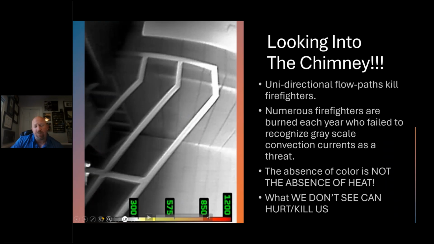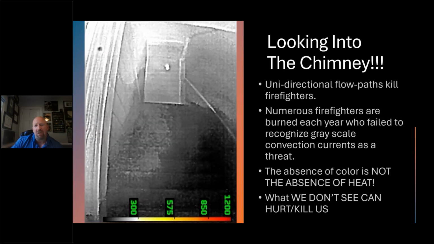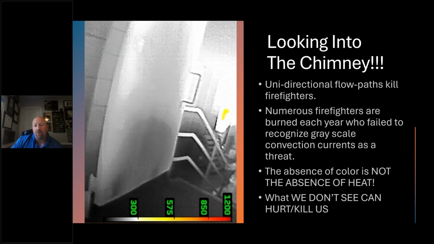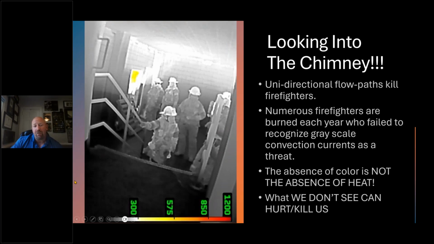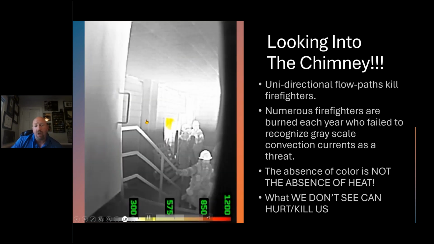These are the stairs where we're just at. I want you to look when we back up and look at the stairwell itself. That's what's moving up the stairs. That's the chimney, a unidirectional flow path. That's what kills firefighters every year. Those 10 to 15 firefighters that they gloss over and say, oh, not that many, nobody died searching, nobody died in fire attack. I beg to differ.